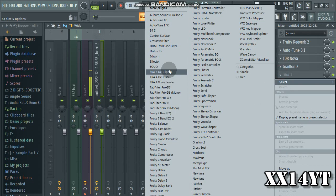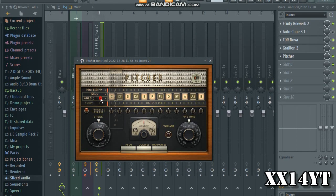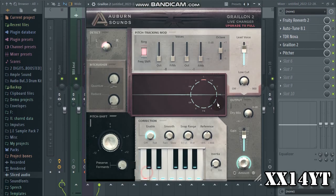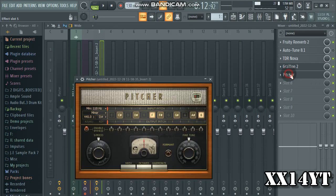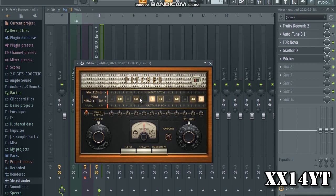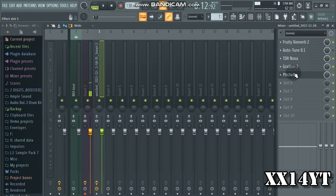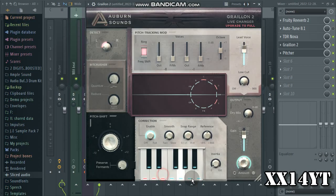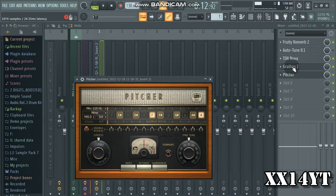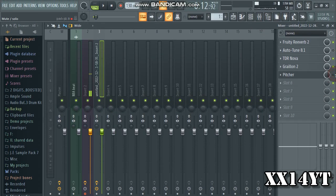And I don't know what the key D sharp is, so I gotta open up Pitcher. Oh my god, this is what I hate about some stuff. Okay, so Pitcher is better. So I got C, I got C sharp, we got D sharp, we got D. Okay, this might take a while. I don't know if I put that right. Almost. So now let's hear Grillion do the work.